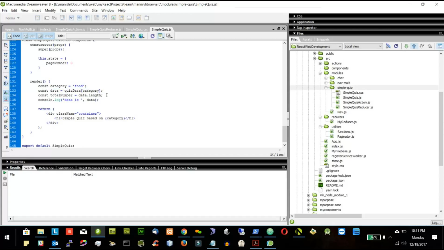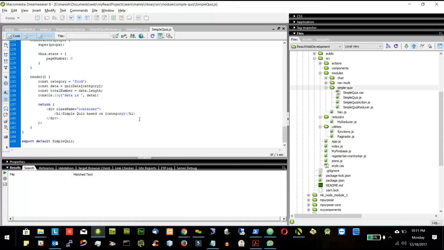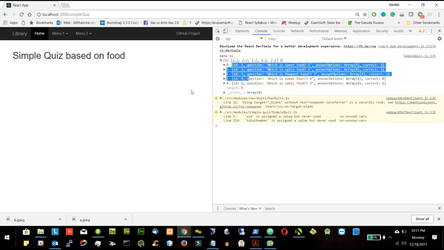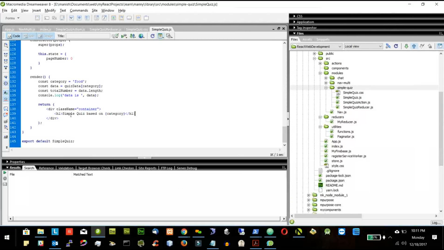Okay, so now let's go and display the first question here. When the user has answered all the questions, the page number will become 4 in the last question, and when it goes to the next question after 4, the page number will become 5. That is, it is out of range, and then we will not display the question.